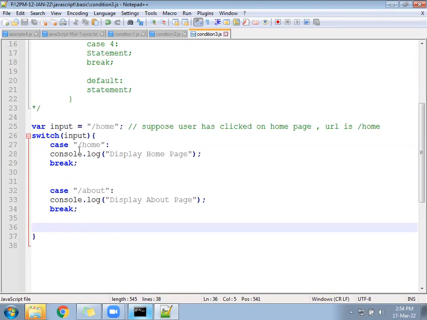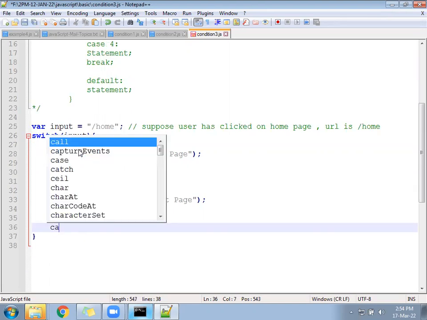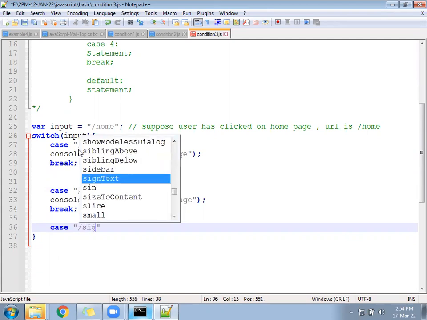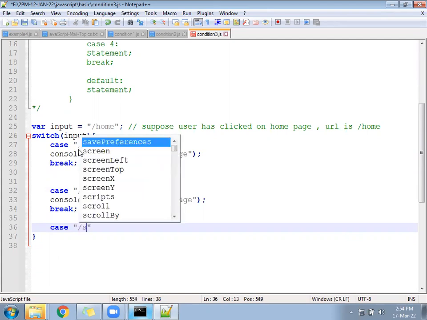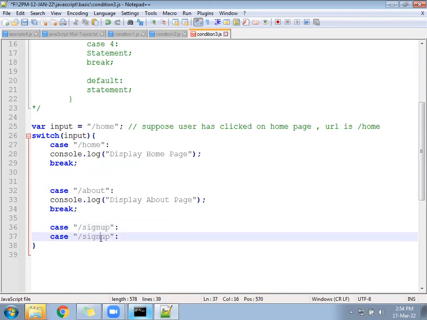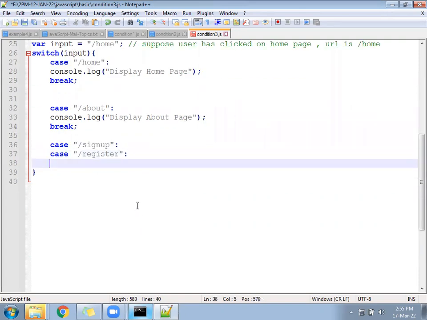Now let's write one more case where two conditions are together. It can be /sign up, or it can be /register. Suppose there are two pages, one is called register, another one is called sign up. Whether user clicks on register page or sign up page, no problem.